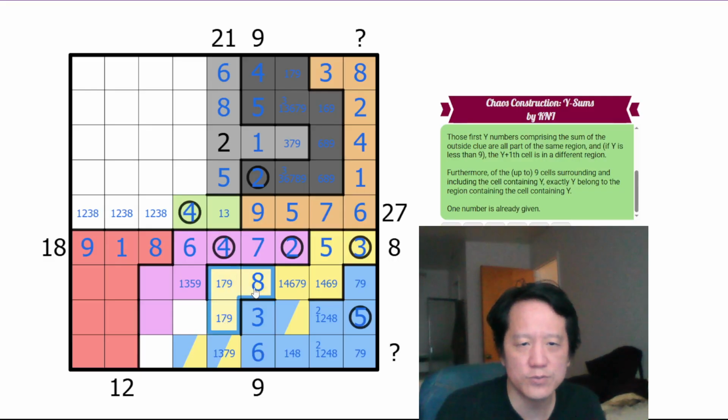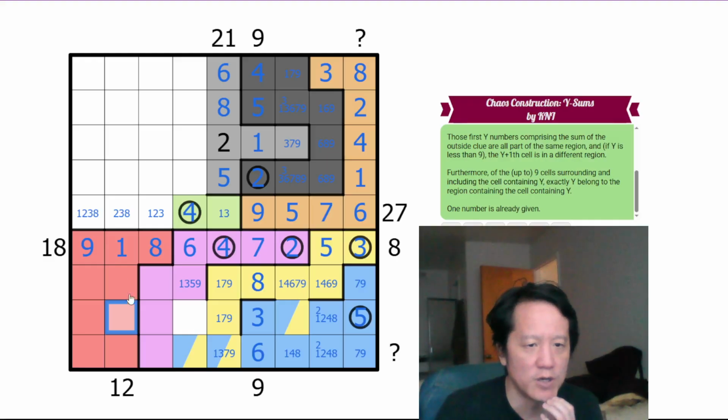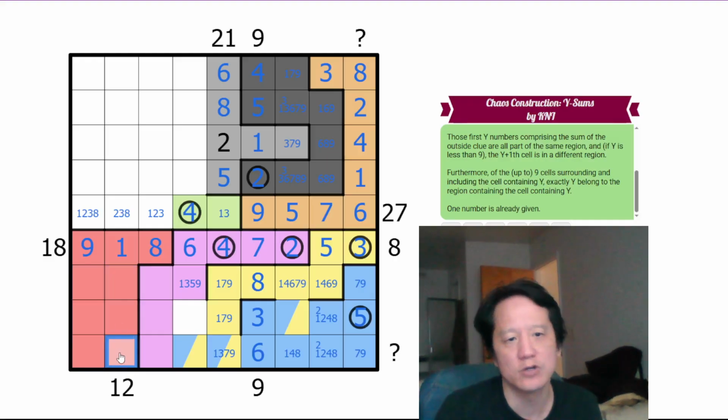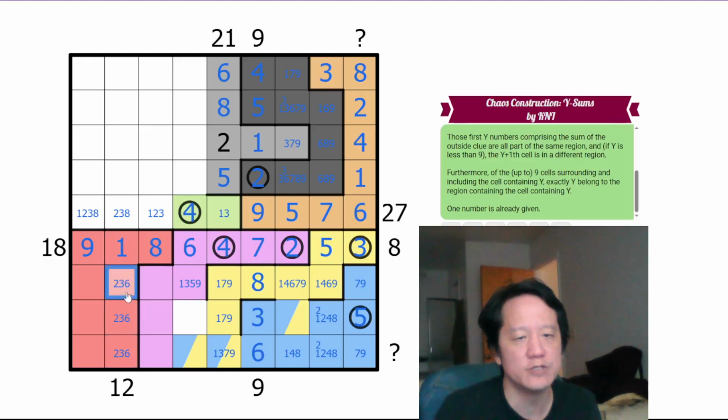We have 1, 2, 3, 4, 5, 6, 7, 8, 9 at most. So this must be pink. This, again, cannot be 1. No 8 here. If we try to have 1, 2, 4, 5, you would have to have 2 here, 4 here, and this doesn't have 4 cells in the same region as it has 6 cells. So that doesn't work. So this must be 1, 2, 3, 6. 2 and 3 cannot be pointing to stuff here in the same region, so this must be 6 outside. That means this is 2, 3 as a pair. This is 4, 5, 7.